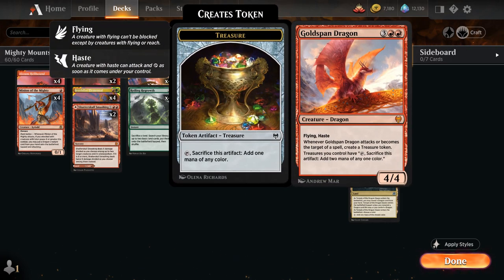At 5 mana, we've got the full playset of Goldspan Dragon, 4-4 with Flying and Haste, and whenever a Goldspan attacks or becomes the target of a spell, we get to make a treasure token, and we can sacrifice a treasure for double the amount of mana as long as we have a Goldspan in play.